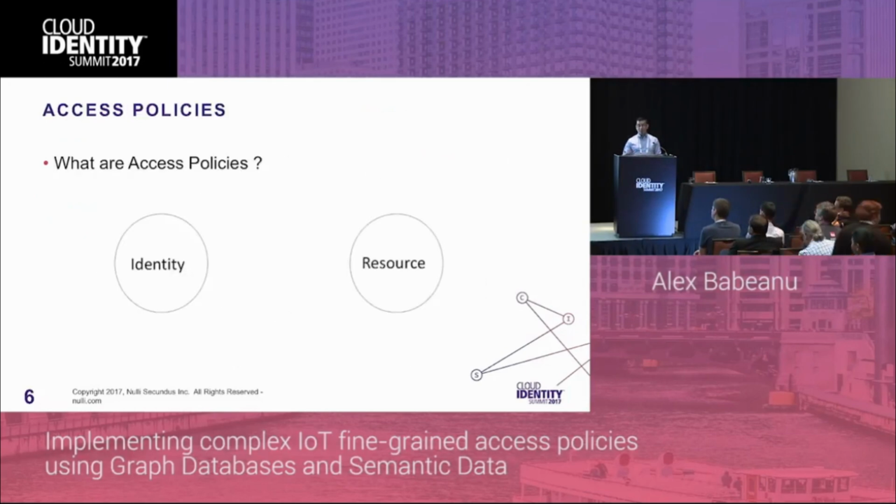So an access policy can be represented like that. You have an identity and a resource, and essentially your access policy has to say that your identity can access the resource. So you can hard code it like that, or you can maybe just deduce it. But in the end, that's what you want to do. So whenever that identity tries to access the resource, you can easily answer the question, yes or no. So what about graphs then?